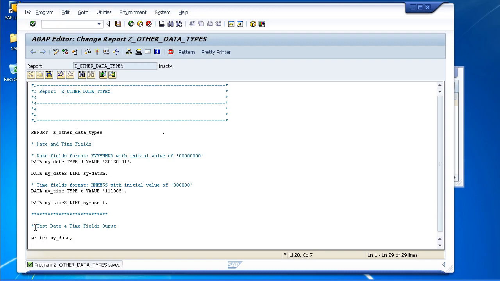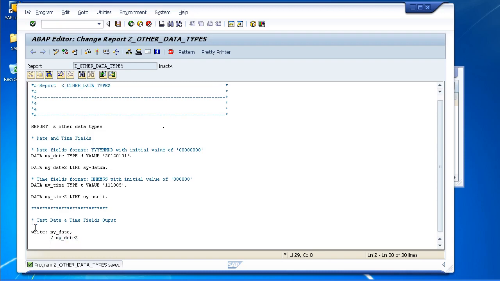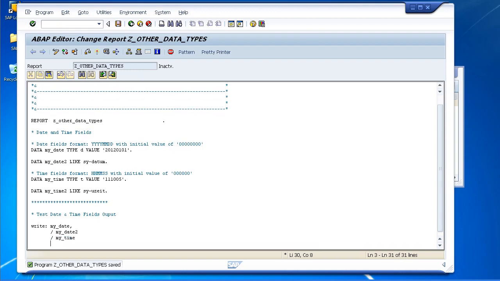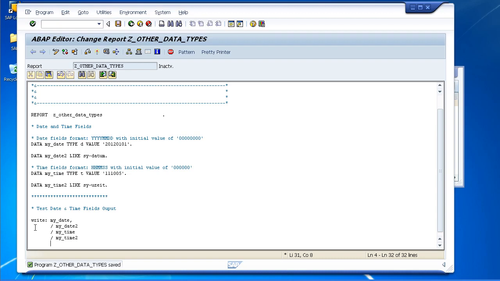So we'll output the first date, and on a brand new line, date number 2, and my time on a brand new line, and my time 2. And then we'll finish it with an underline statement.